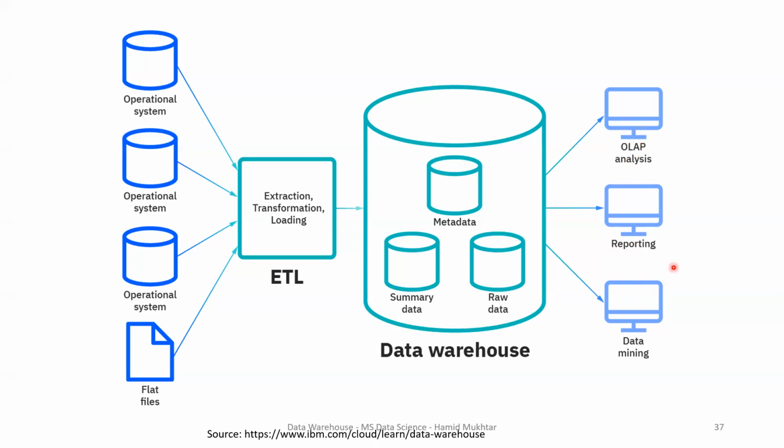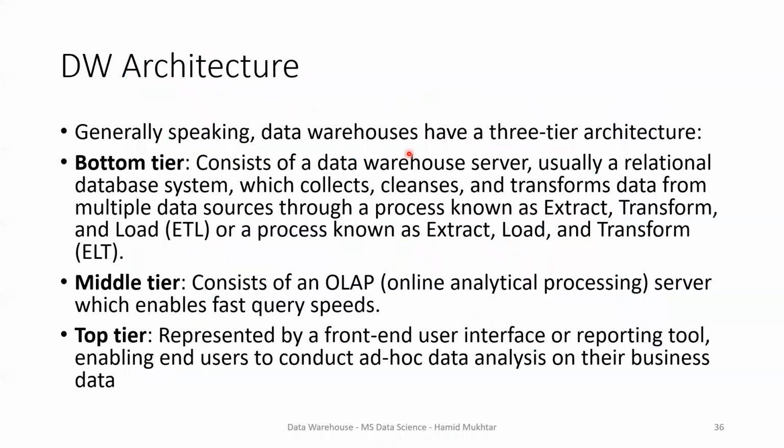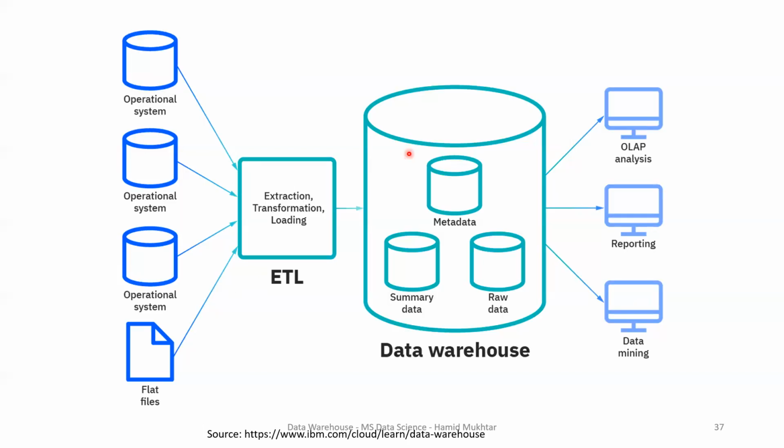Now this you can see it can be of different things. This is not exactly the 3-tier architecture, because in this way, this is our 1 tier, which contains the server as well. So this complete is 1 tier. From sources to the server, this whole is 1 tier, which was the first tier, known as the bottom tier. Then in the middle, that was the analysis tier or the middle tier, and then this can be in the middle tier, and then this was the final front end user. So it's slightly different, but the basic concept is the same.